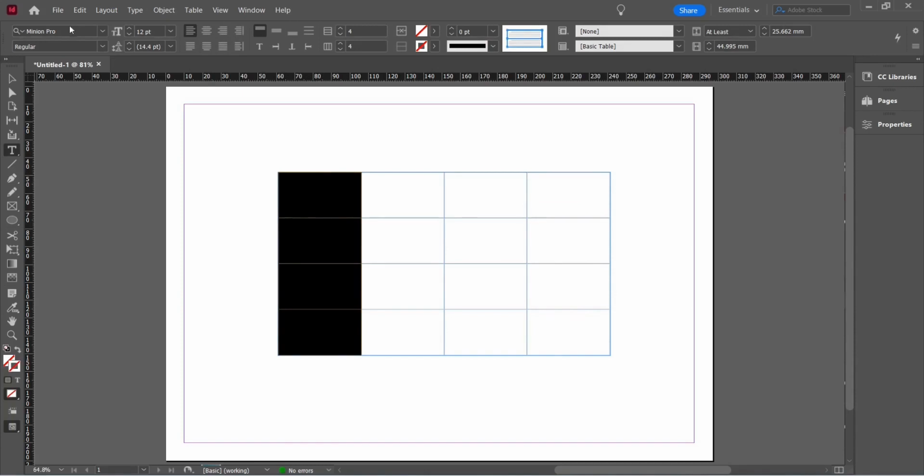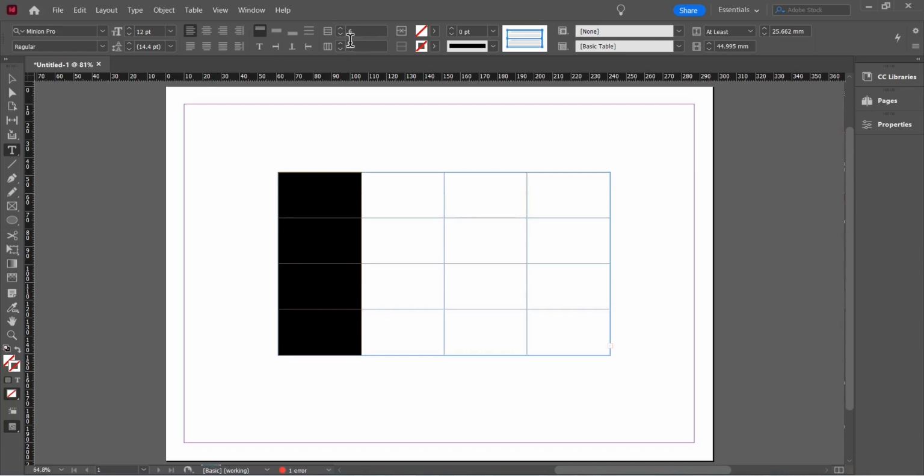So let's see which tools we have here. Here on the left, we have some options for the text inside of the cells. So we can choose which font we want to use and which font size. And then we can choose how to align our text. Same thing here. So we can also rotate our text. And then here we can add or delete some cells.